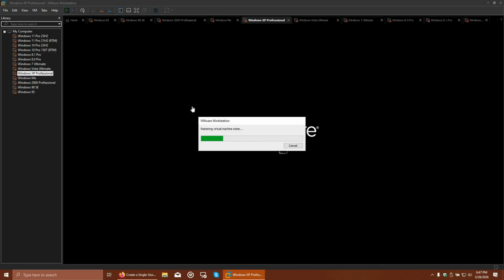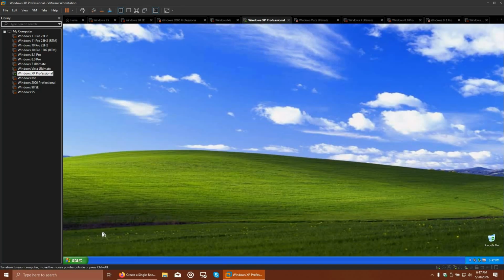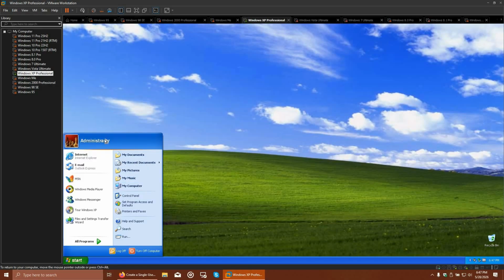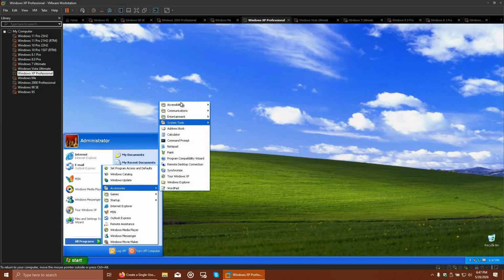So here we are, booting up the XP machine. And we got Windows XP over here, showing up in the WinVer. And Administrator, because that was the default name. And you got the brand new look, the Luna theme. It is beautiful, it is nice, it is poppy and flashy. This was such a 2000s look. This was such an update because this came out in 2001. Such a very nice thing.